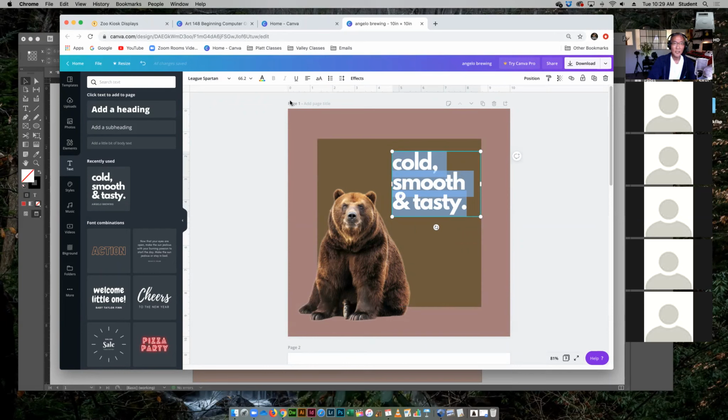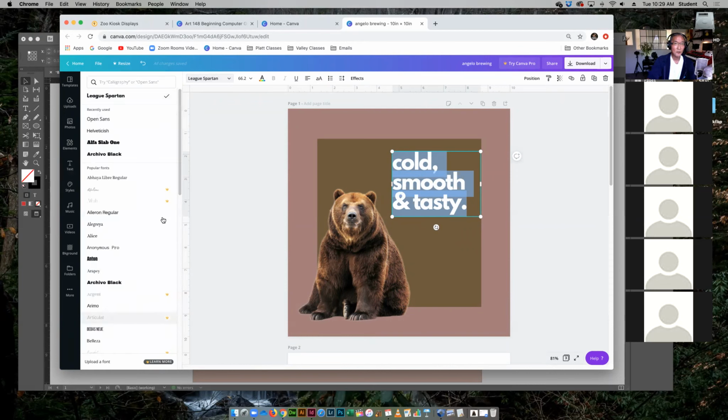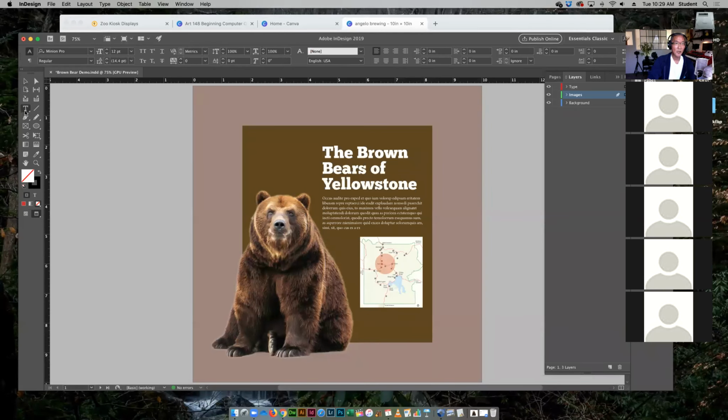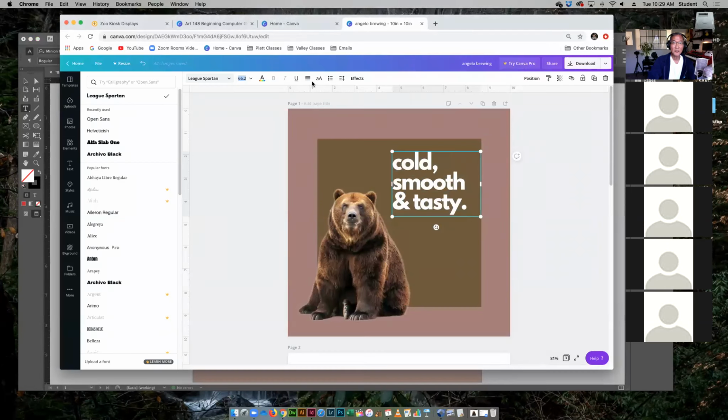And the minute you highlight text up here, you'll see that you have font choices. And here's all your font choices. You have size choices. These are all your point sizes. You can also type in a specific point size. You can bold, italic, underscore. Here's your alignment. You can make it centered, flush right, flush left. And notice here, there's not all of these different ones like in InDesign. If you go on type, you have to choose each one. But in Canva, what's nice is you just click on this and it just changes as you click. So it's very, very fast.